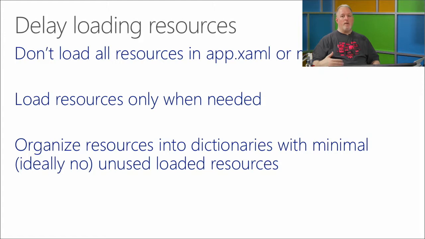If there are resources that aren't used in every single screen of your app in a very large system, then you'll want to have those merged in as resource dictionaries at the page level, or wherever it is appropriate on that page. That way they only get loaded into memory when those pages are loaded up.